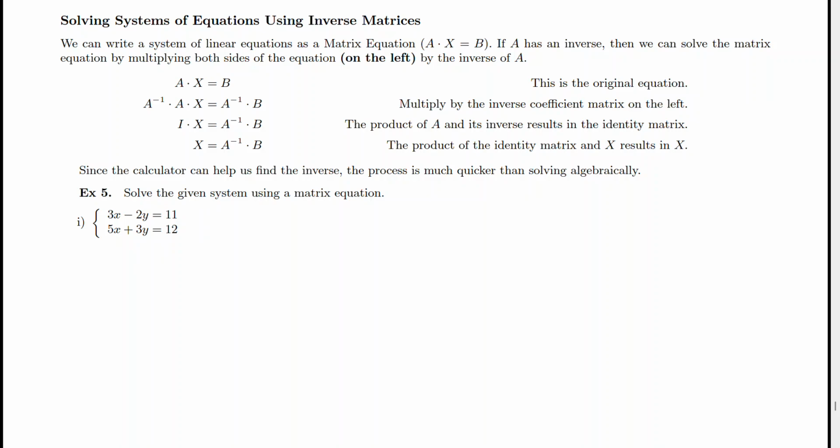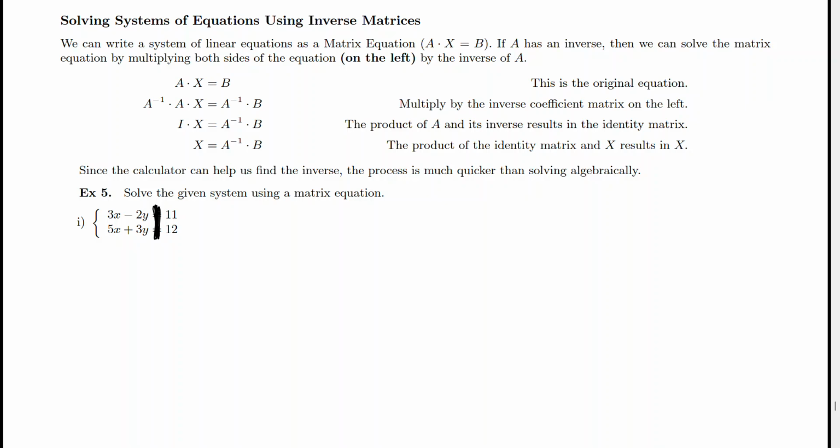And so to solve this problem, we need to rewrite this particular system in a brand new way, not the augmented matrix method, but a new method. So here's how we're going to do this. First, we're going to think of this as two separate problems. We're going to think of the matrix that contains the values 3, -2, 5, 3, and then we're going to think about another matrix that contains the values 11 and 12.